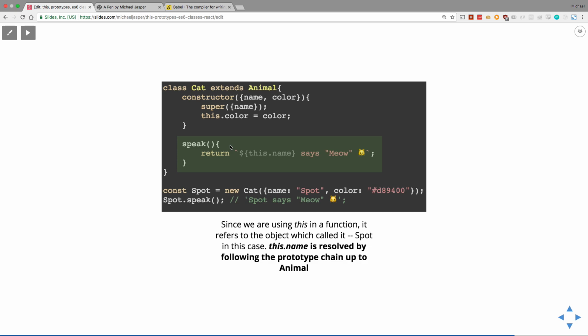But when they ask what type it would log out, why would it log out cat? There's no such thing as a cat type in JavaScript. Yeah. Class doesn't create a type of anything. This isn't Java or C#. It's still just an object, as Jared was saying earlier. Yep. So this, if you log that out, would also depend on how you call it. Sure. So if you passed it by reference, how it's executed, right? Yeah. These follow the same rules as that very first part of your slide. So his question was, if you said spot.speak, that would log out spot as this. Yeah, that was how it's executed.